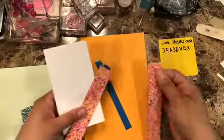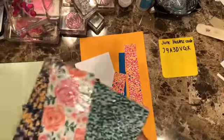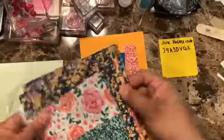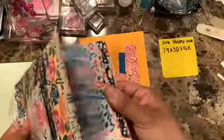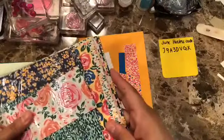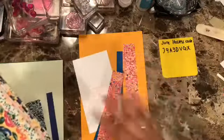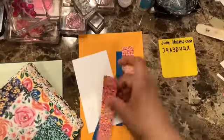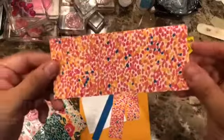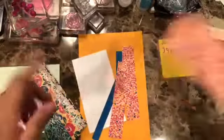one other thing is, I'm using the Design Series paper that goes real well with this. That is actually from this suite, and it's Garden Impressions. And so one of the things that you can see here is that there's lots of colors, and so I am using the colors from the paper to go ahead and kind of see what colors I'm going to be using in the card. So I picked this one, which you can see a bigger piece of it, and I love that it's really bright, and it has just a hint of blue, so I decided to go with this one.